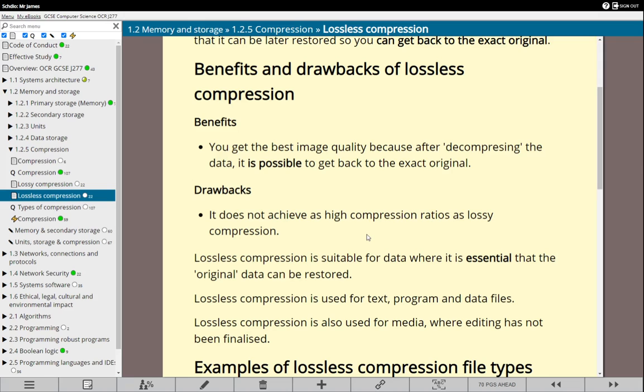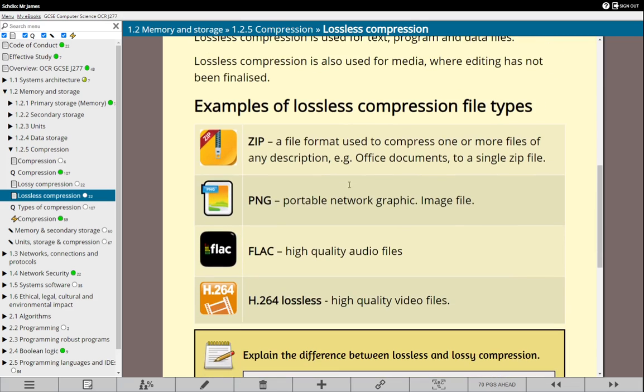So if you think about text in a book, imagine we've got an electronic file that contains a book and it just contains text. Obviously, for something like that, we want to use lossless compression because we want all the text back so we can read the book later. But something like an image, we can get away with using lossy compression because it doesn't matter if the image isn't quite perfect when we decompress it. That doesn't matter at all as long as we don't use too much compression. So you need to think about when you might use lossy and when you might use lossless compression.